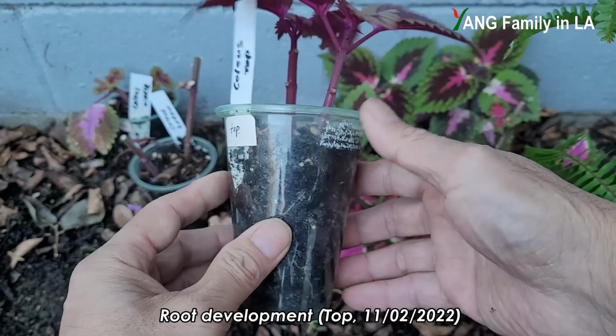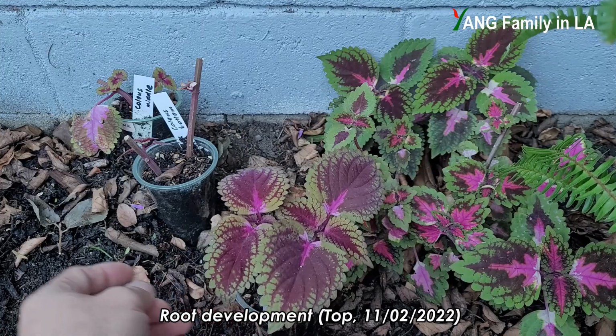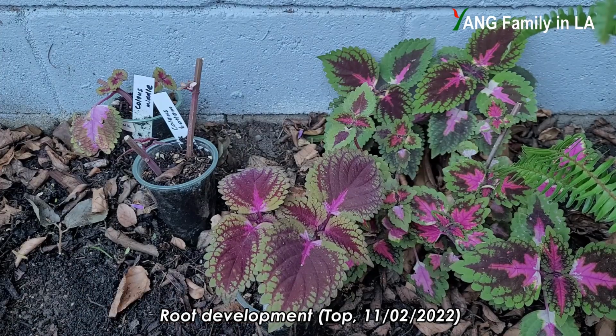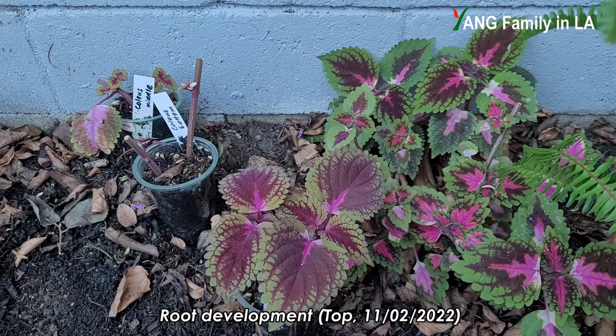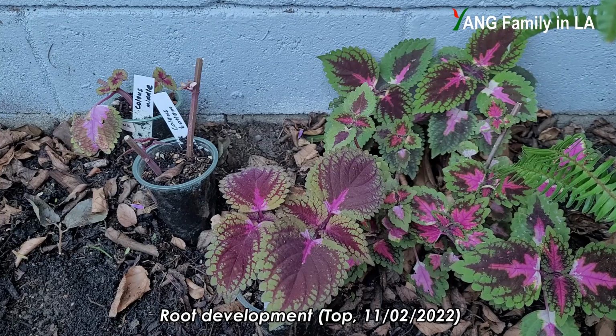So interesting. Basically, today we already checked out 3 cups. All these stem cuttings are from different parts of the Coleus plant: bottom part, middle part, and the top part. So let's summarize the conclusion. It doesn't matter which part the stem cuttings are from. The bottom part, the middle part, the top part, all the stem cuttings can grow roots. But relatively, the top part can grow better roots compared with the middle part, and the middle part can grow better roots compared with the bottom part.